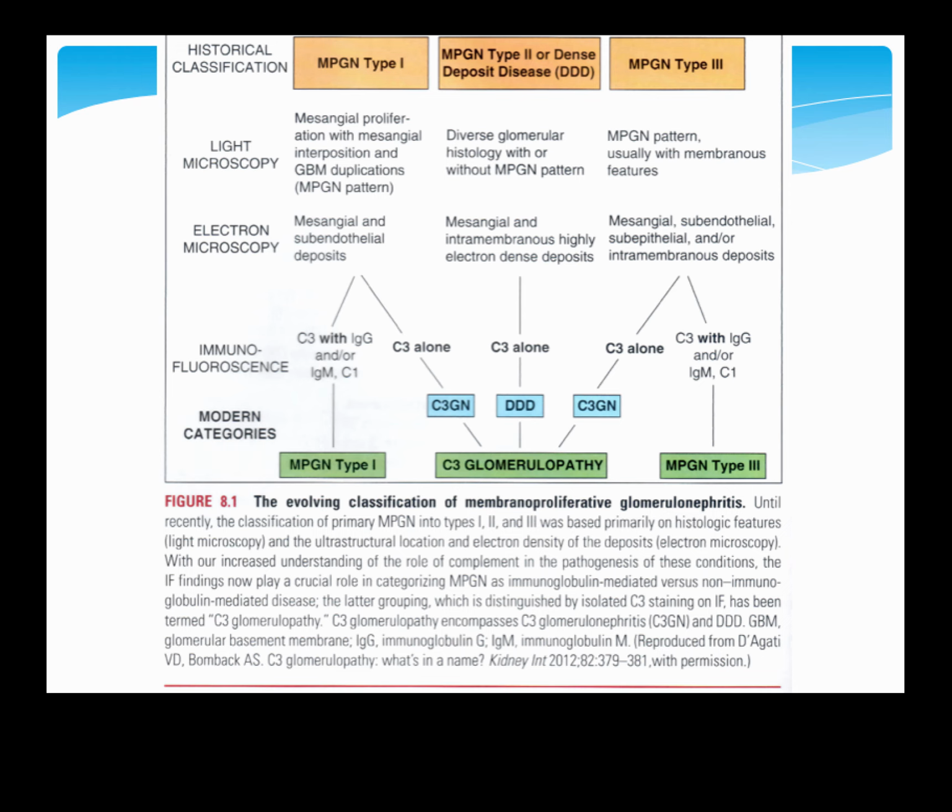And those who have just complement but no immunoglobulins at all have a disease process which we now know is due to abnormalities in the regulation of the complement system, primarily involving the alternative complement system. These diseases are now called C3 glomerulopathy. I will show you a picture of a form of C3 glomerulopathy called dense deposit disease. There are other cases where there's just C3 deposited in the glomerulus and no dense deposits and no immunoglobulins, and these now fall into a new category of disease process called C3 glomerulopathy.